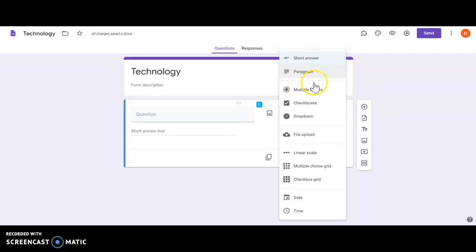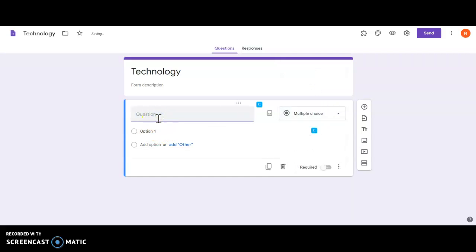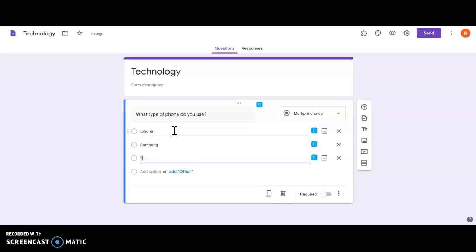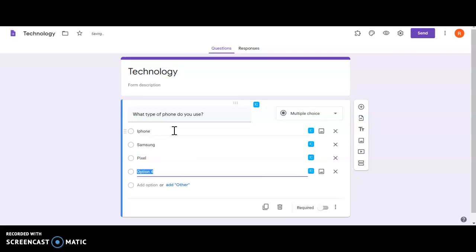So I will do multiple choice, and I will say, what type of phone do you use? And so I'm just going to go through and say an iPhone, Samsung, a Pixel, a Motorola.